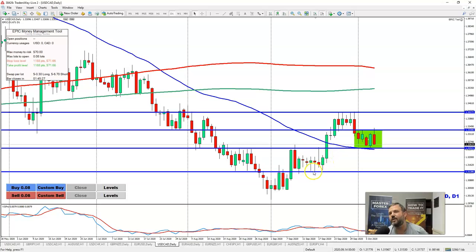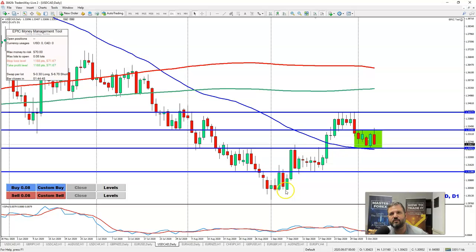So you're not going to get all the way to the level, and the level's not specific to the pip point. It's more of a zone, right? You're looking for those patterns close to those levels. So tomorrow, as this goes in, I'm going to be looking at taking a bounce on this. It's a high probability trade. It's a good setup, and I think that we could really do well with it. Another thing is, let's just say we move down here and it breaks to the downside. Well, now I'm going to be looking for short trades to this level, okay? And then I'm looking for bounces.